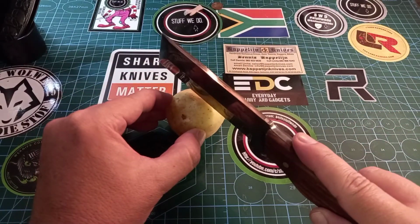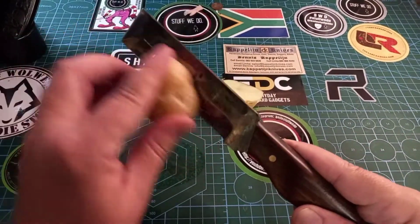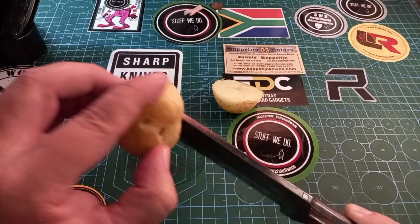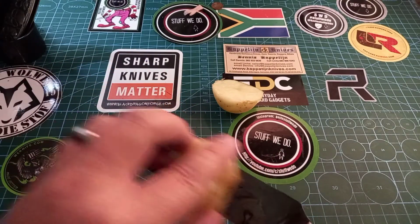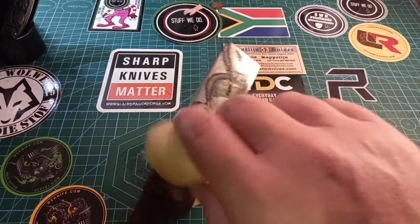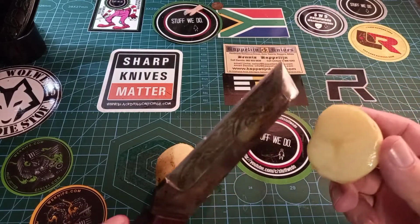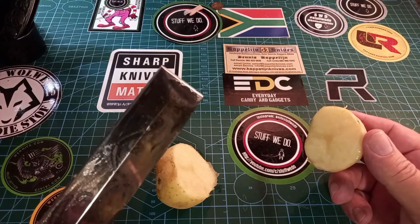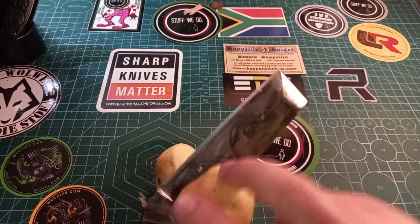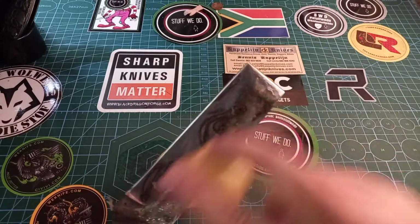Now, what we're going to do today is the following. We're just going to rub it on here, everywhere, even where I buffed it off. I'm going to rub it on the back again, everywhere. Then we're not going to leave it on the blade. I actually sharpened it a bit, so can you see the shiny edge there? Yes, I sharpened it on the grinder because I do get lazy occasionally and just sharpen things on the grinder instead of on all the wonderful sharpening systems we have available.